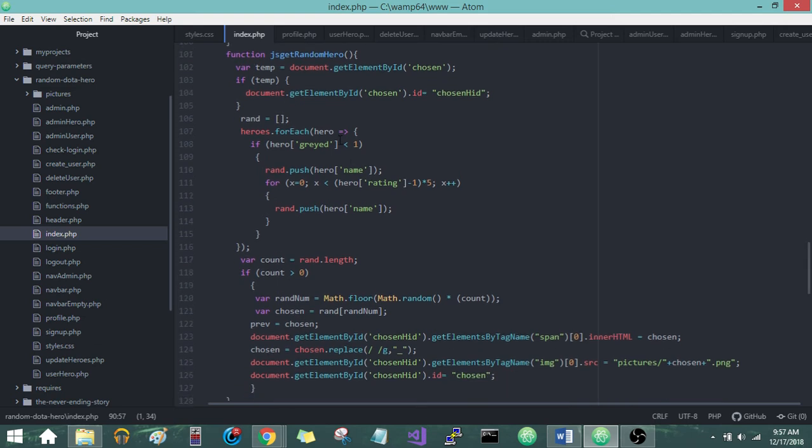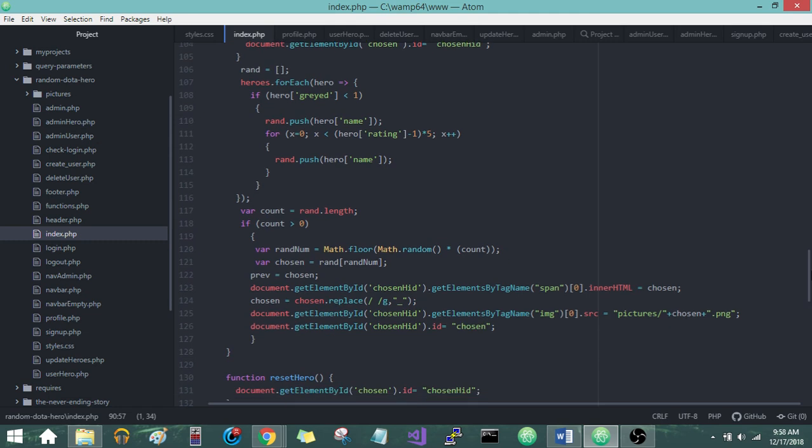Here's the code that actually randomly selects the hero. As you can see, I have this column called grade for each hero. If they are not graded, they are added to this random array. And then if they have a star rating of 2 or more, that's why we subtract 1, so that if they do have 1 star, they don't get added 5 times.